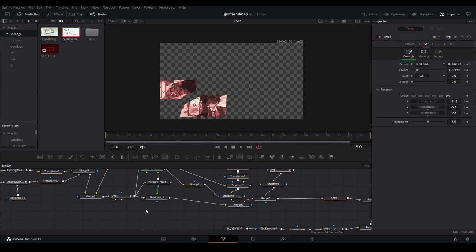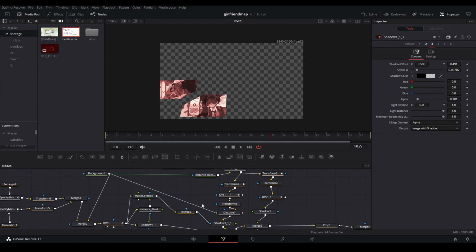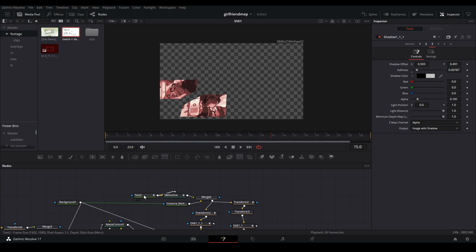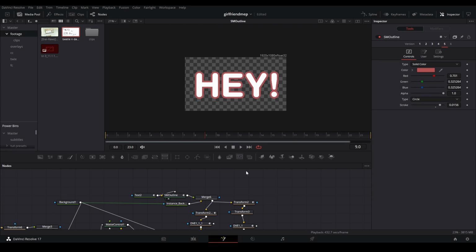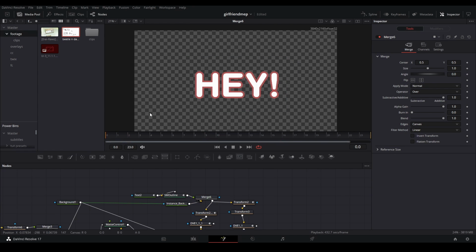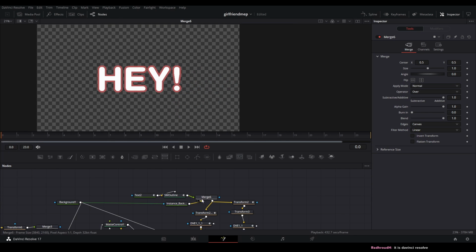And this over here, all this is a complicated thing, which I'll go over after. Actually, I'll go over this. Here is the text animation. I have the text, put an SM Outline on it. You guys know that one. With the merge, now it's on that big resolution. Merge it up again.